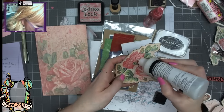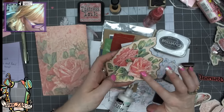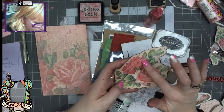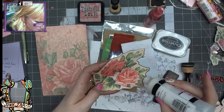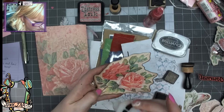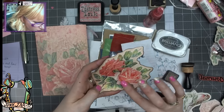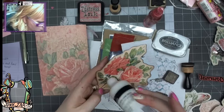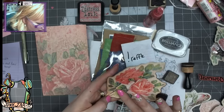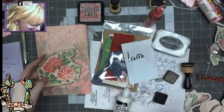All right, so I'm going to put some more of the glitter paint and smear that around. Put some on the leaves. It dries faster, too, if you put a thinner amount on. It reminds me of those vintage cards you used to see that had all the glitter on them. I just think they're really pretty.